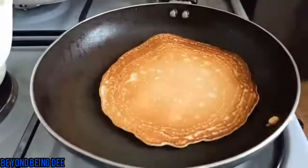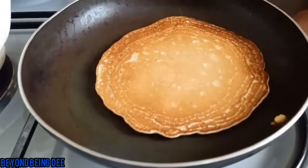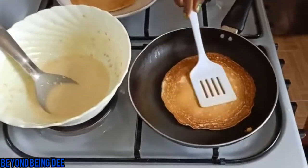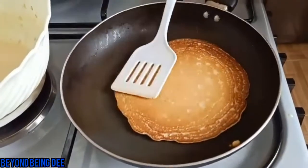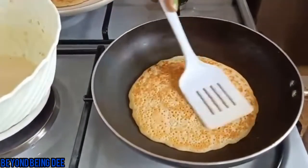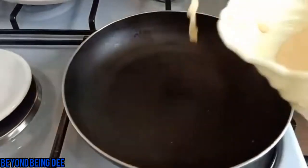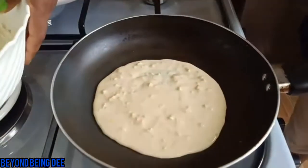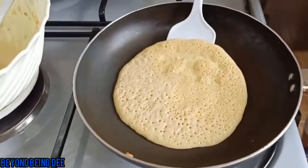So guys, I'm going to flip it. It's still okay on this other side. And make sure you're using low heat so that it doesn't turn brown more than this. So guys, my other pancake is ready and it's good to go. So guys, my third pancake is good to turn.